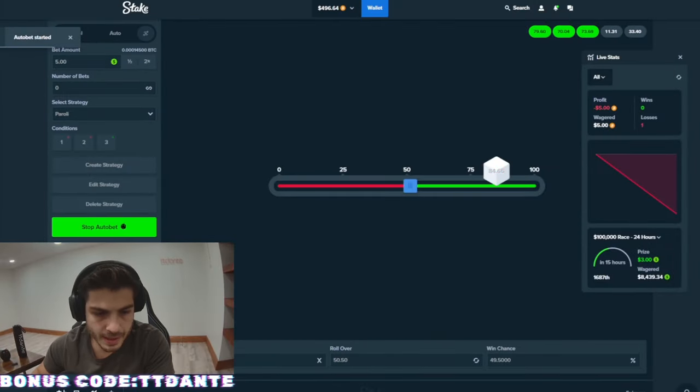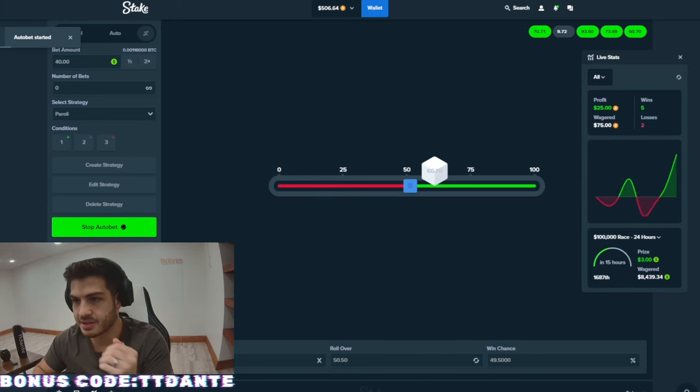Next up on our list is the Paroli system. I believe I'm pronouncing that correctly. $5 base bet with a 500 balance, 1%. Here we go, ladies and gentlemen. Can we get the double up on the third strategy? Let me turn on instant bet to make this go faster as well.